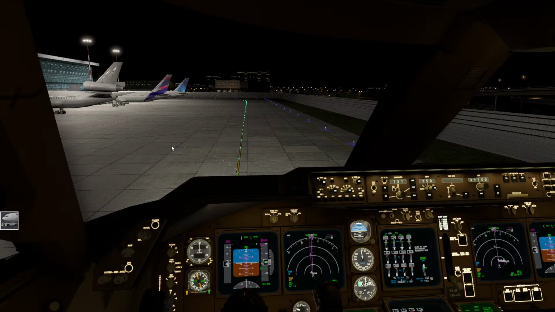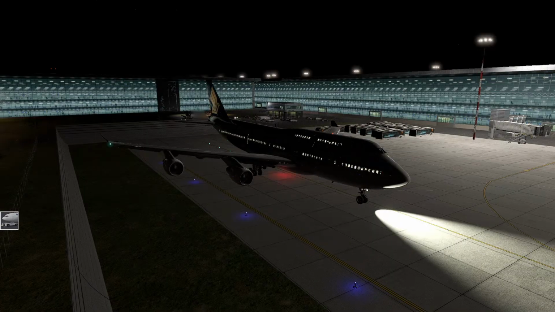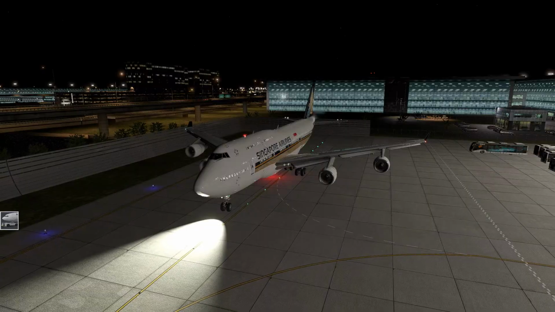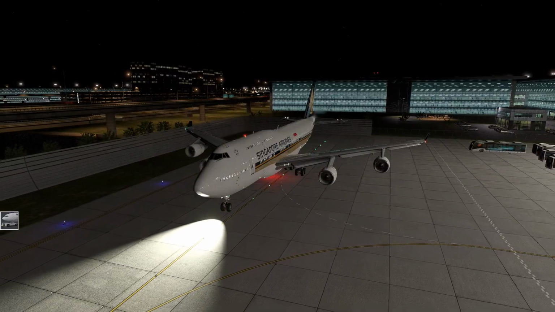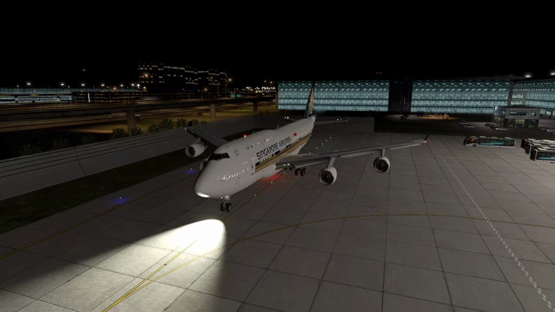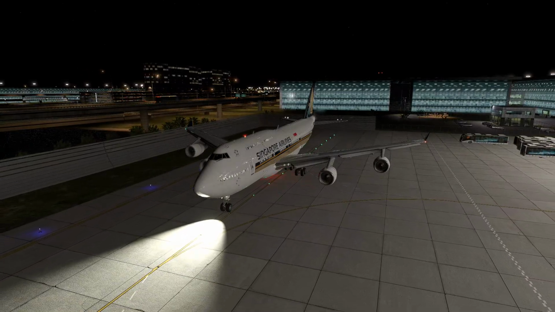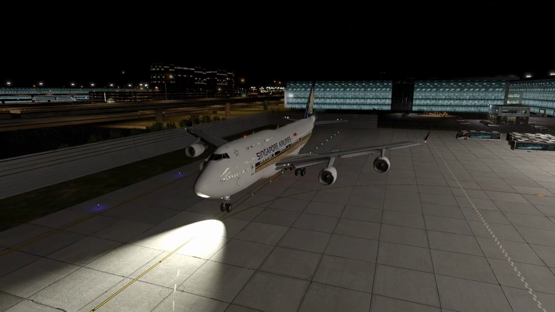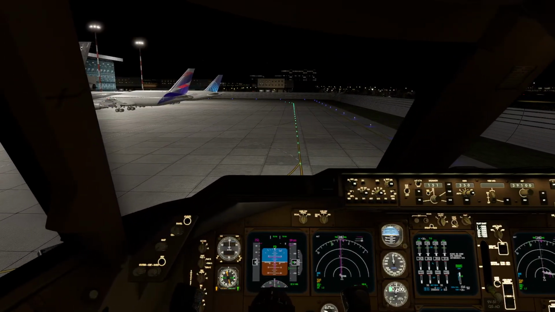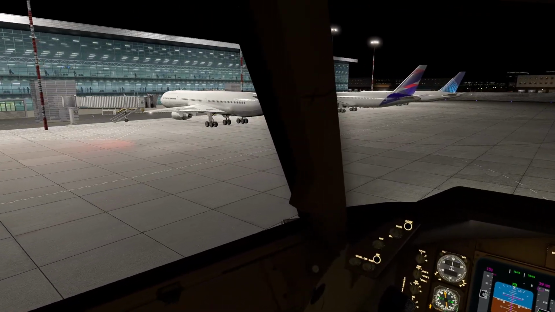We're a heavy aircraft today. We'll weigh 38.1 tons. Probably not the best parking here, is it, for a 747?